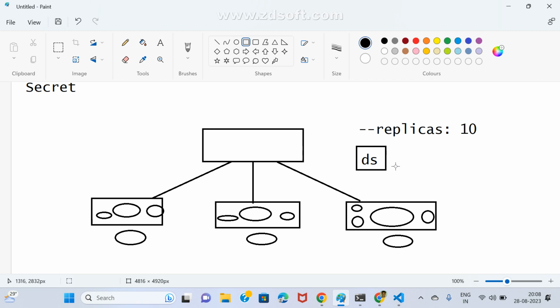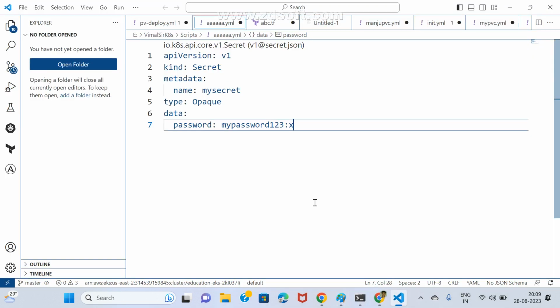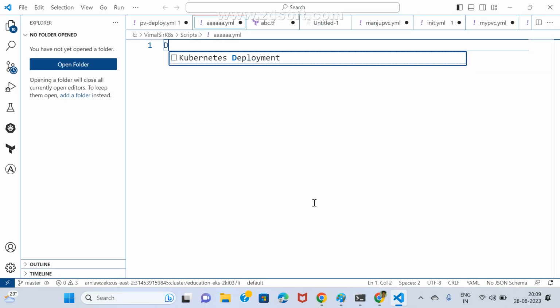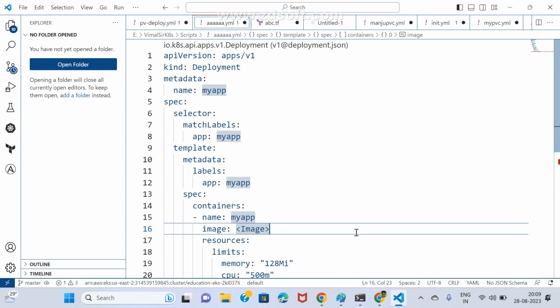First I need to go with the deployment, then I need to convert it into a DaemonSet. We'll see the difference. For that, I'm going to Visual Studio Code. I'm taking the deployment procedure. Quickly, I am not modifying anything anywhere, only here.